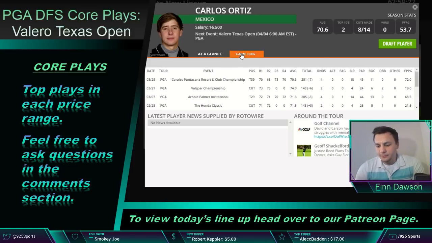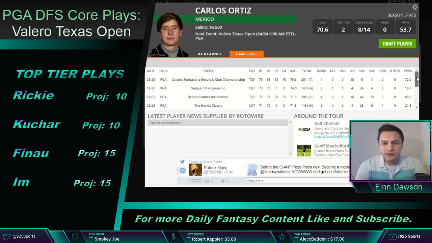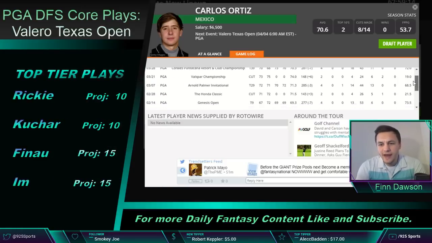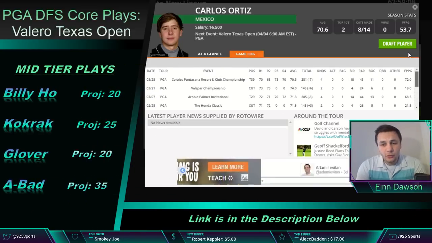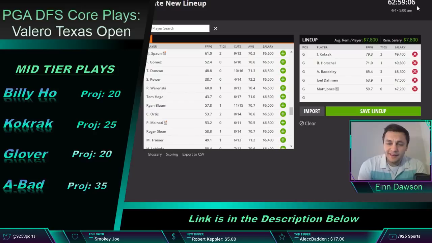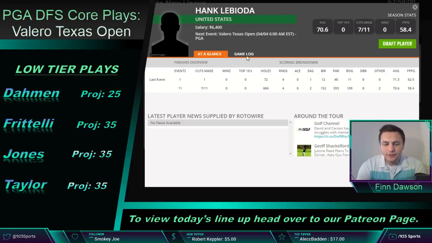Carlos Ortiz is a play that I like, though. He has a top 10 stat fit according to my model. He's been playing some really good golf, and with Carlos Ortiz, you kind of just play him when his game fits the course, and that's what we can say for this course. He's played this course twice. He missed the cut once, but he also had a T15 the year before that, so he's not going to be a horrible option. But at that price point, that's something we can really look at.